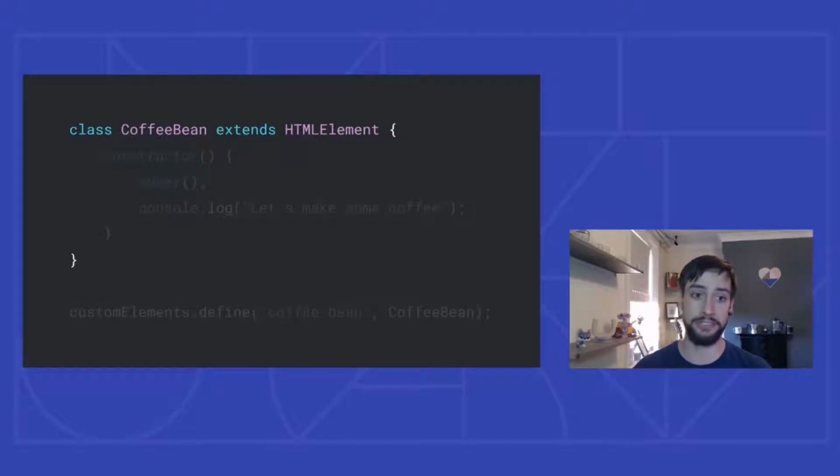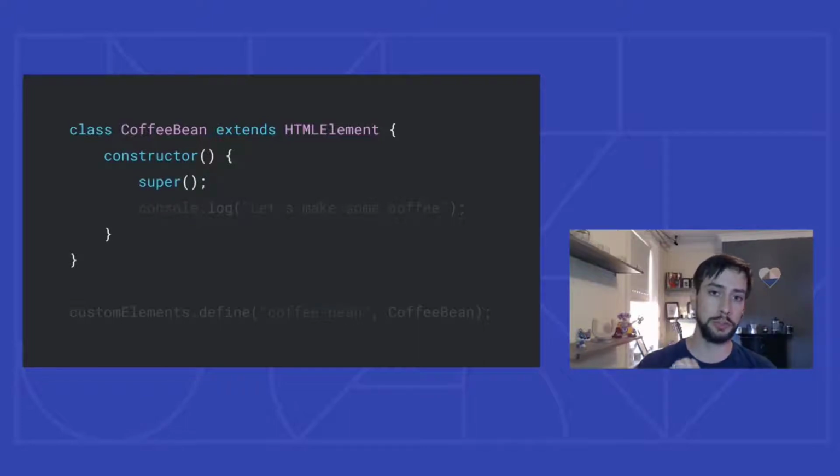So it begins with a class, and we extend an HTML element. That HTML element will let us adopt any of those properties that that element had to begin with. Once we've got our class, we create a constructor. Inside that, we make sure we call a super. Now, what super does is make sure it initializes any of the required methods or any bits of code that was in our extended element. And that can be really useful, so make sure you don't forget that.